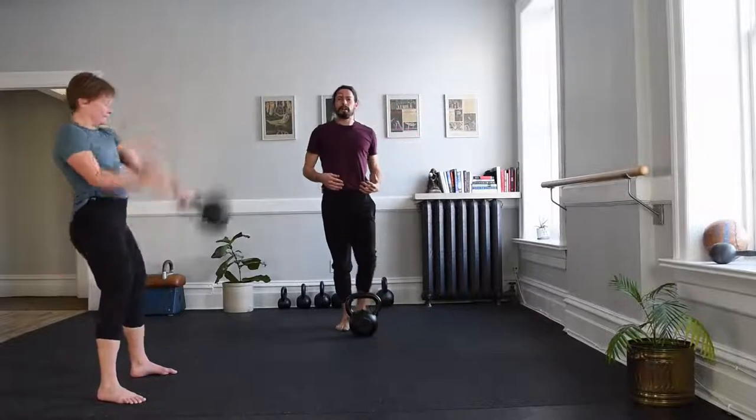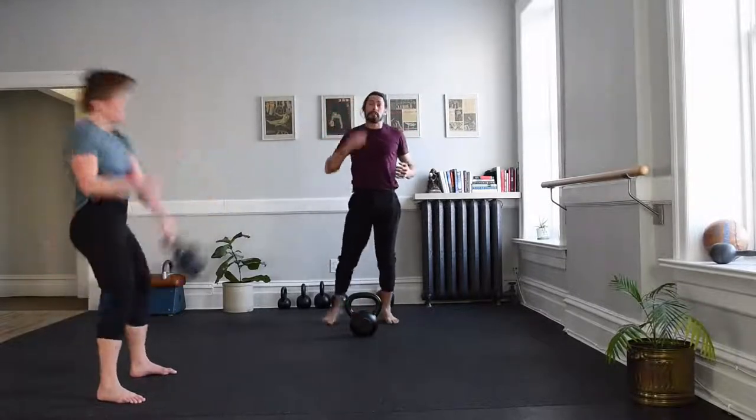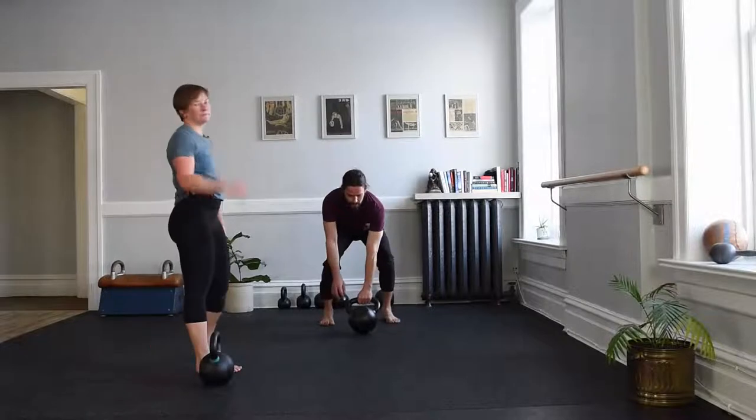Slowing down the breath. Not an easy task, but it does help with that recovery. And reinforces yourself to your body. It's okay. We can handle this stress.